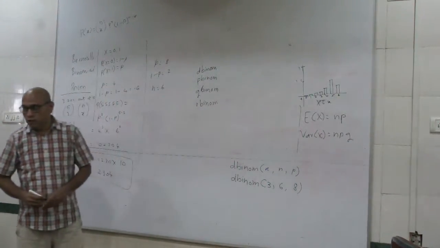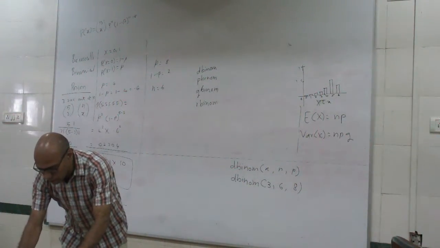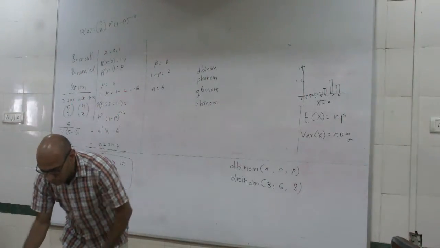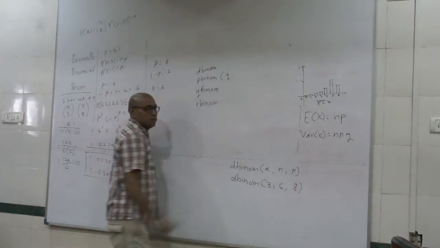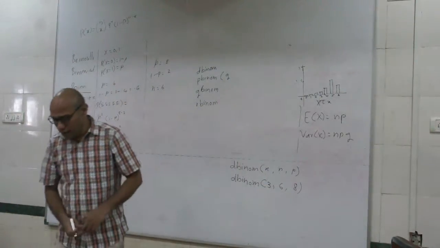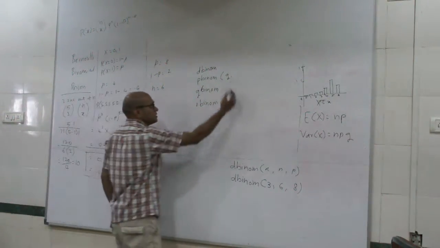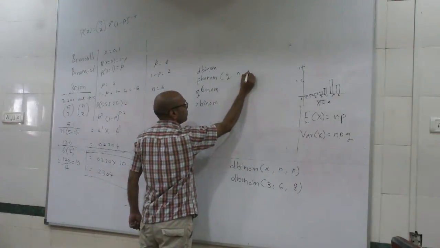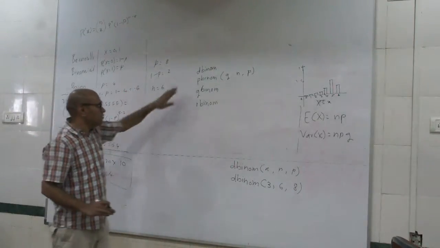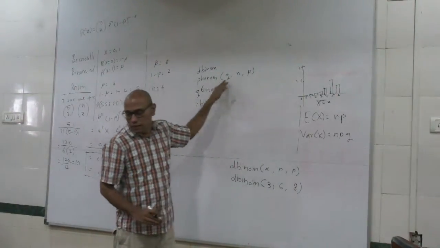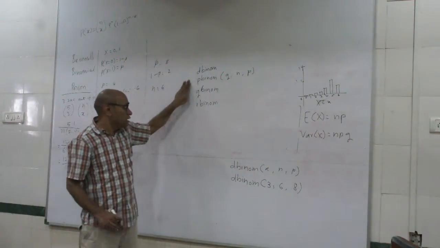Okay? So suppose instead of dbinom, I am writing pbinom, then I will have to write q, the quantile at which I want it, and then I will write the size and the probability. Size is n and probability is p, right? dbinom we already know. So this will give me, for this quantile, the probability. Okay? So it's a probability function.